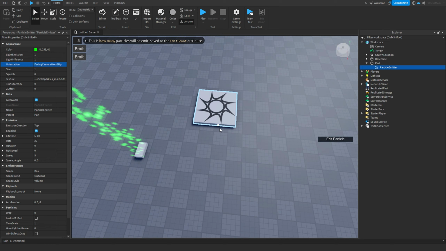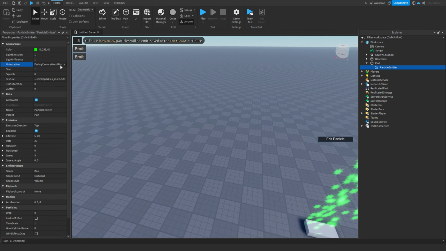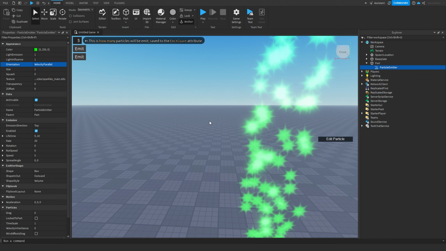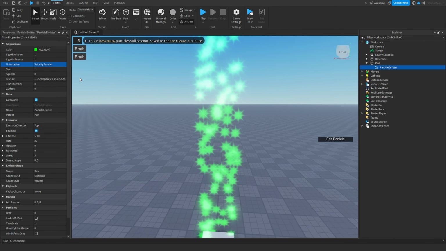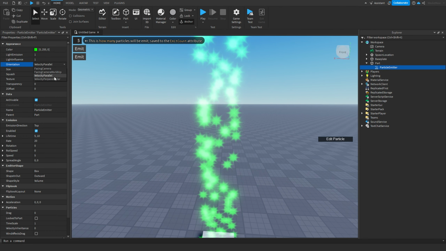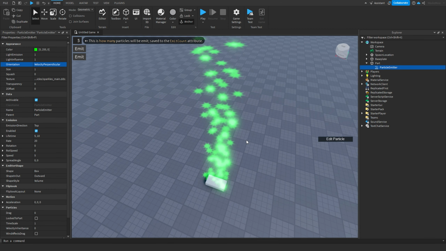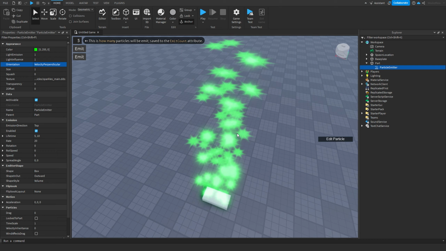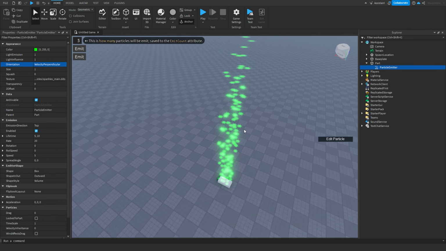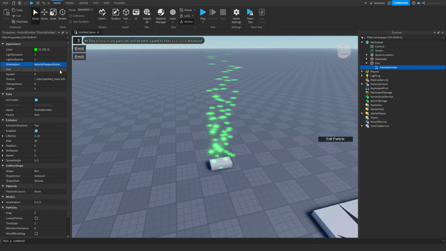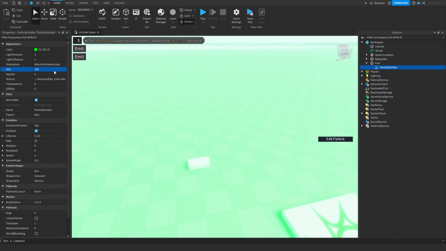Velocity parallel is basically the same thing, but you won't really see the effects until we actually start doing some stuff, but that'll be later episodes, right? Next is velocity perpendicular. You'll use this when you're using magic circles, some anime ability stuff like that, because it makes the particle go flat. Know what I mean?